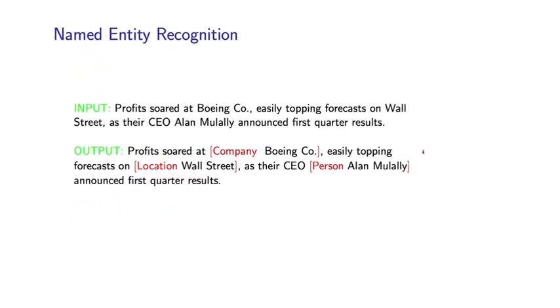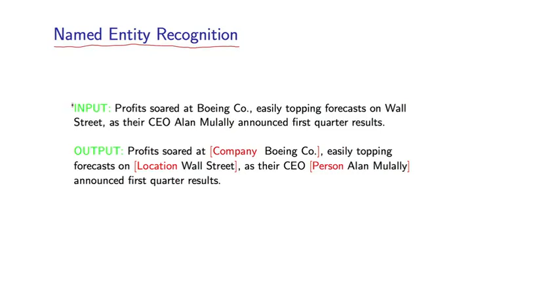So here is a second example of a tagging problem, and this is the problem of named entity recognition. Again, this is a very important problem in NLP. And actually, in the first programming assignment for this course, you will build a complete named entity recognizer. So you'll build a model for this task. So what is the named entity recognition problem?